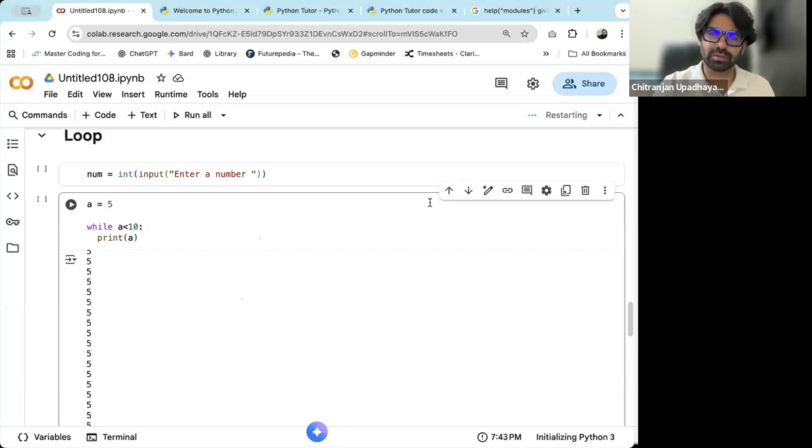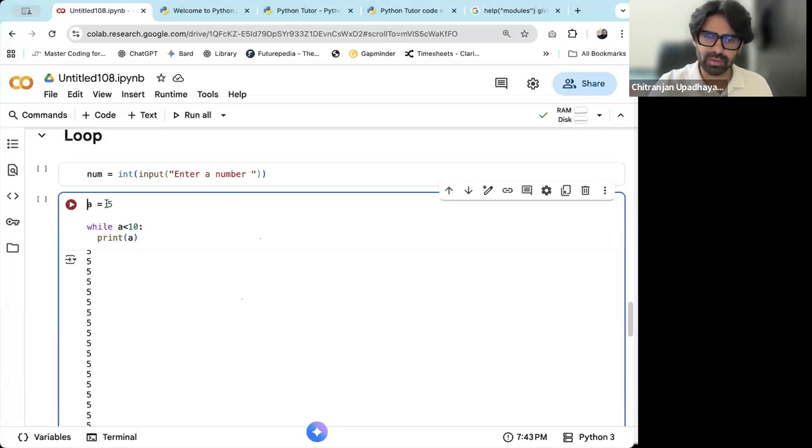So it keeps on going because this condition is going to be true always, right? Exactly. The interpreter goes to the first line, a equal to 5, so in the variable you have 5. Now it checks while 5 is less than 10, print 5. And again it comes to this, is 5 less than 10? Yes. Again. So the loop is like this and this and this. It again keeps on going to the main condition, whether it's less than this. Yes, yes, yes, yes.